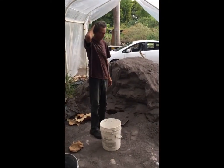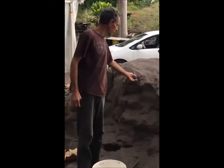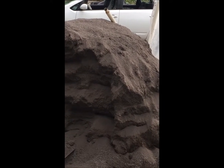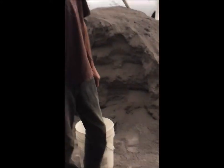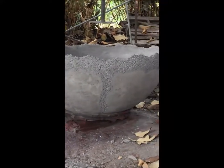So Mark's going to tell us about the material. Yeah, this is the basic starting material for lava pots. It's ground up lava, which is called number 4 sand. It's just from the quarry, and I mix that with cement and some plasticizer materials and fibers, and we mix them in the cement mixer here, and then place it into a mold and then throw it on the wheel until it's spread evenly all the way around. And then the next day we come back and split the mold and cut it with the diamond saws and grind it and turn it into a lava pot, texture it. Great. Well, there's one in progress. How about that one? Boom.